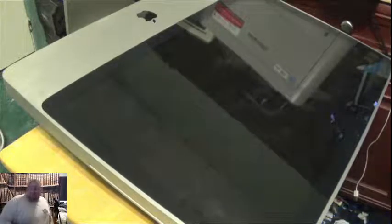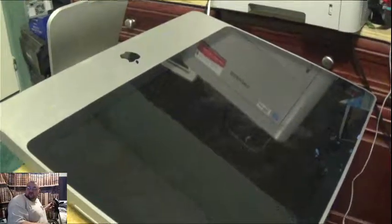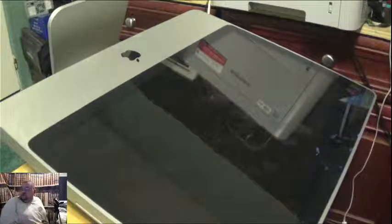I'm actually not very hopeful, but I do have this giant suction cup. Let me try to get more of the iMac in the picture. There we go.